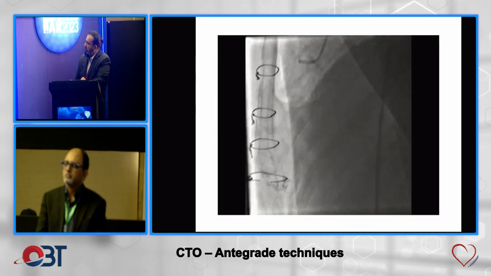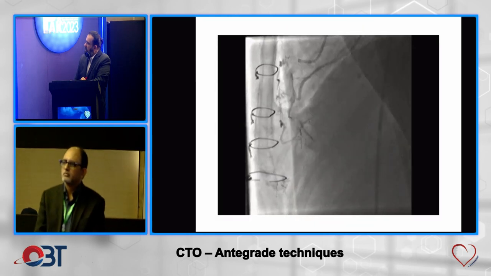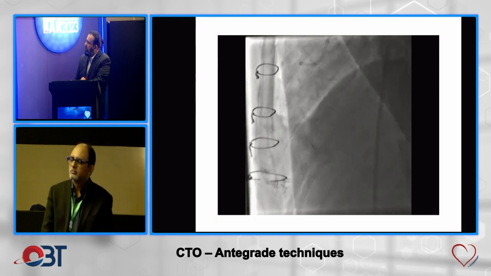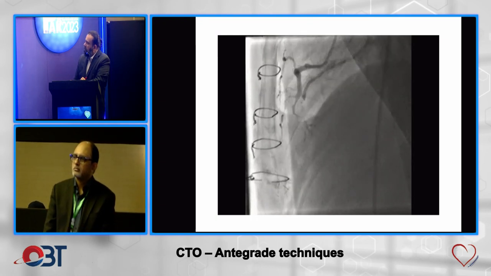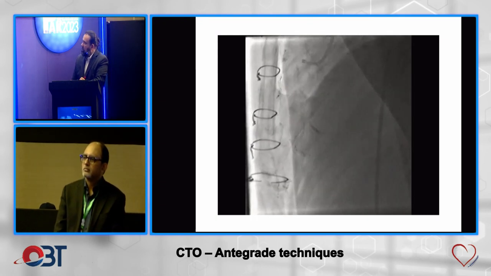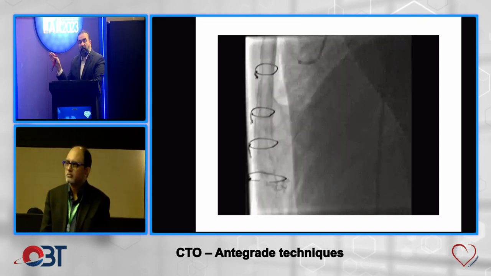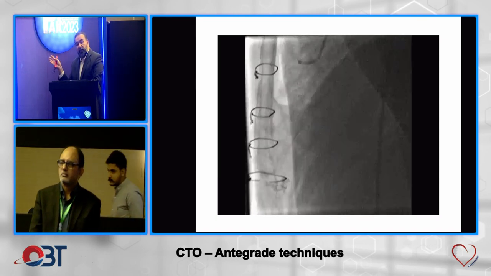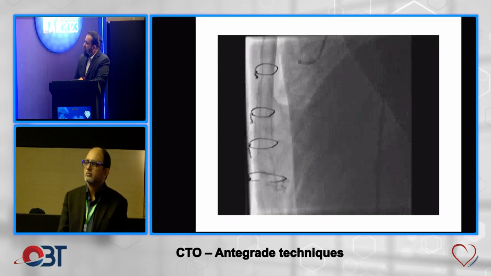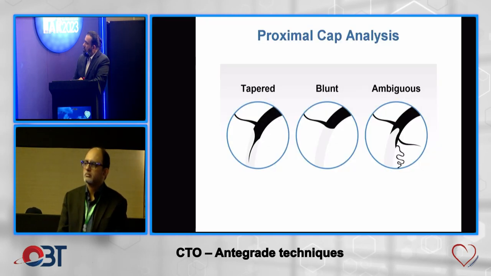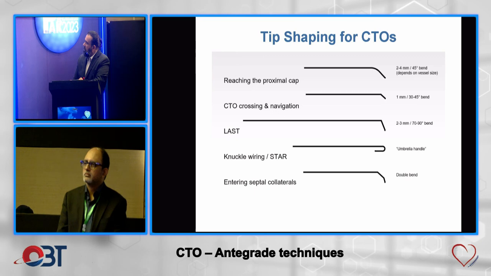And again, we already talked about this. So this is the first attempt. He's using the lateral view. And here you can see that maybe there's a microchannel. So you can see something is going across. It's hard to say whether that's a true RCA or whether that's a PDA or some parallel branch coming off. So, okay, this is the gap analysis done.